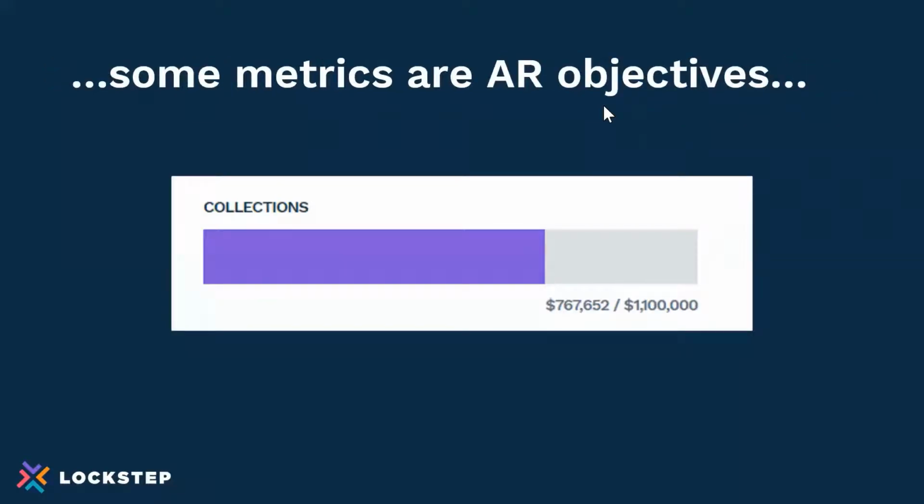We also found there was a second kind of metric that, while not directly manageable, could be heavily influenced. And those are accounts receivable objectives. AR objectives are the specific targets that an organization is asking maybe an accounts receivable specialist or group to reach, like monthly collection goals. The hard part is AR objectives are not directly manageable either. To meet that collections goal requires consent from the customer. And we know the customers may have their own priorities and issues. And again, in the current economic environment, it may be outside your control to hit those collections goals.